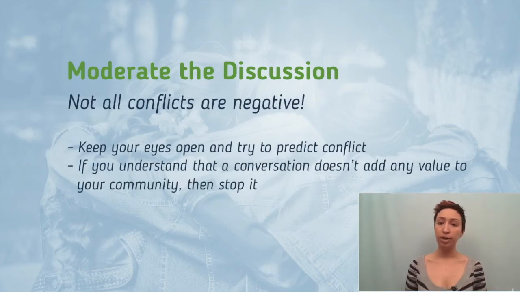Maybe you spot a conversation that might result in conflict. However, it's a new type of conversation for you, so you cannot really tell how it's going to continue. So keep an eye on it and let it continue. As it goes on, evaluate the reasons why you should let it go on and the reasons why you shouldn't. If you understand that it doesn't add any value to your community, then stop it.